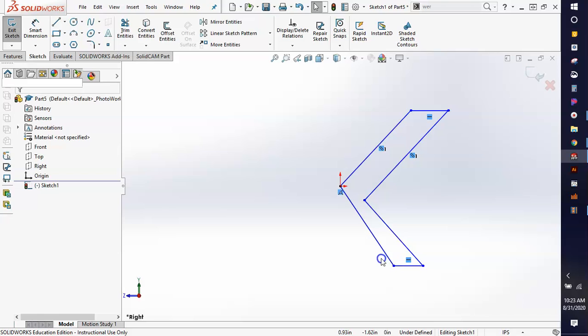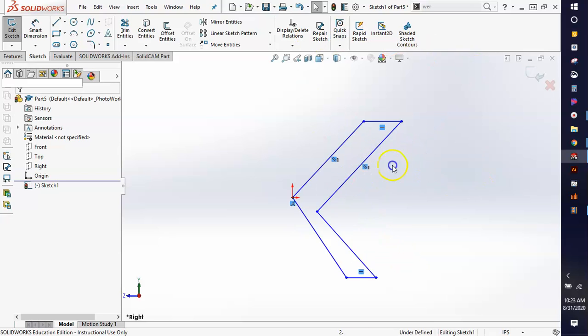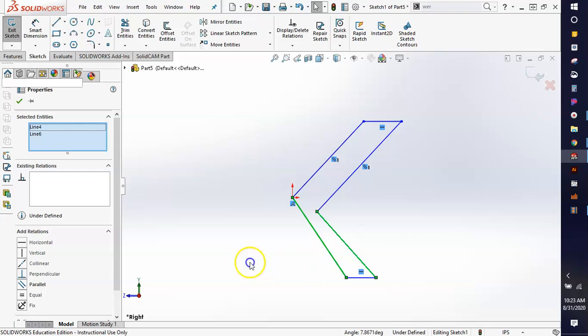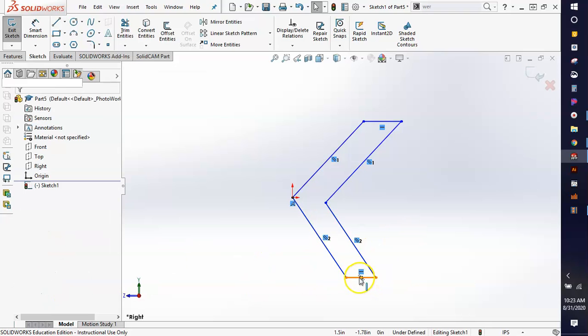All right, so from here, I can actually start to look at my sketch and try to fix this up. Now you notice I didn't do this portion yet. I'll explain that later. But right here I can see that these two lines are not parallel to one another. So I'll select these two lines and I'll simply make those parallel. Okay. I need to make sure my bottom line and my top line are horizontal lines. So they are. That's good. And here I can actually dimension this stuff now.